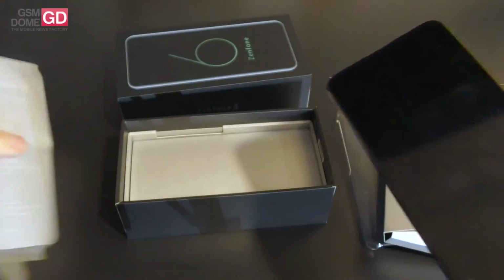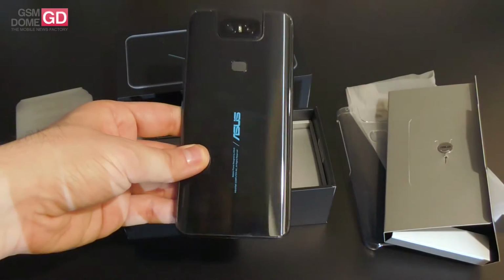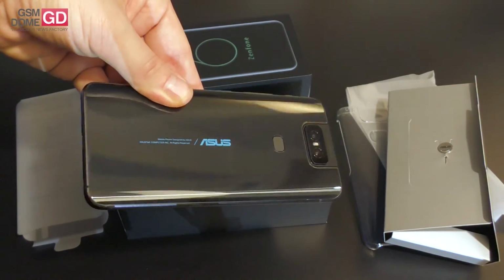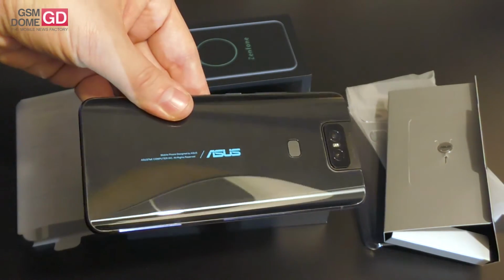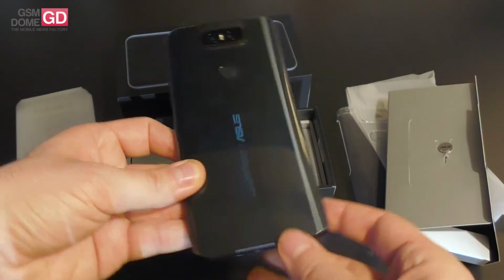And now I'm going to remove this, and this is the actual device. It comes in two hues. There is the silver and the black one. We have the black one with a slight blue twist. It feels like a sort of ultra high-speed train, one of those TGVs from France. That's the vibe I'm getting.